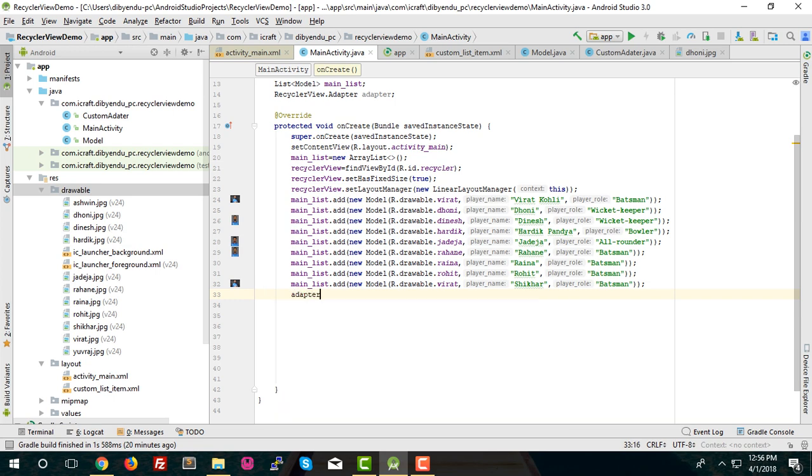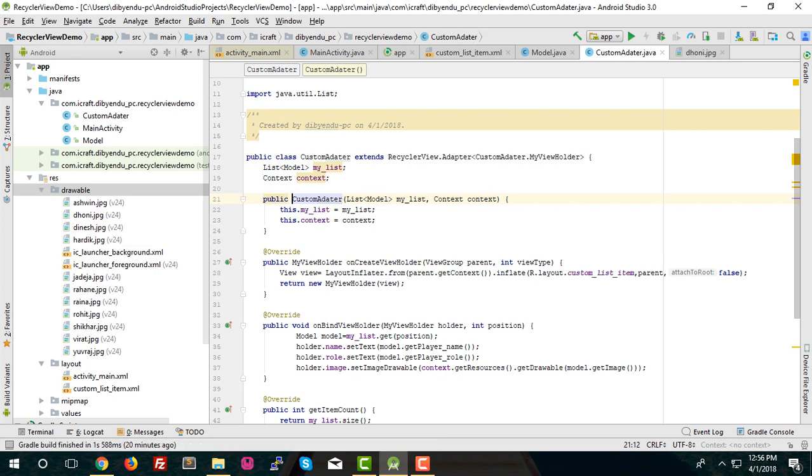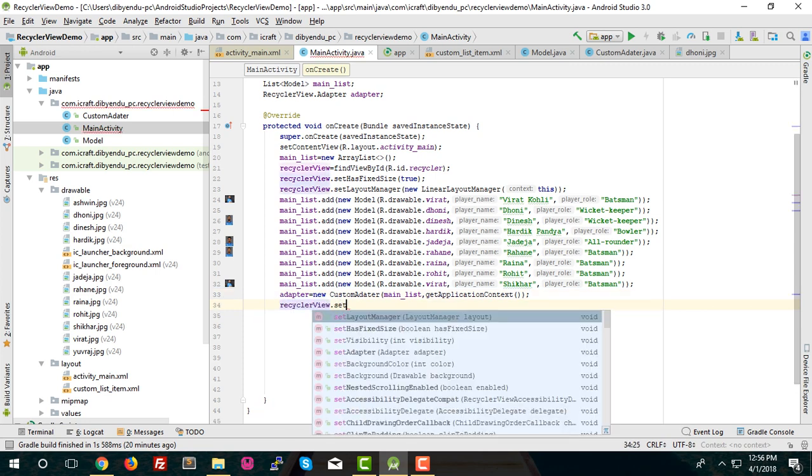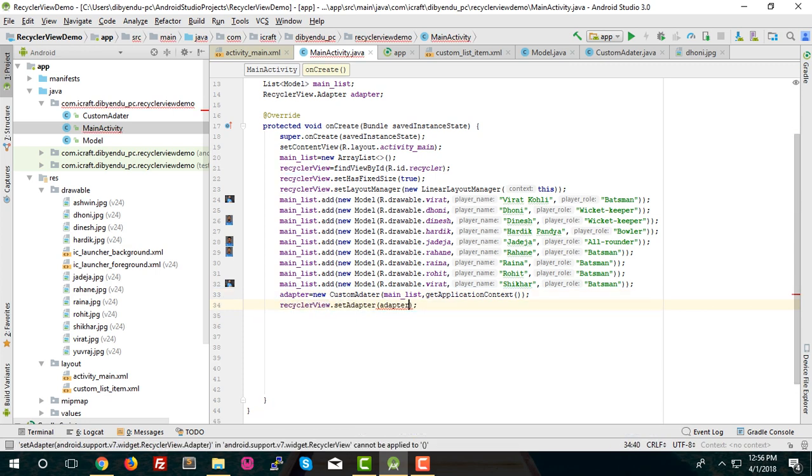So adapter is equal to new, our adapter class name CustomAdapter, and you need to pass the list here, mainList, and the second one is getApplicationContext, because this adapter class will take these two parameters. After that we just add recyclerView.setAdapter and pass the adapter.